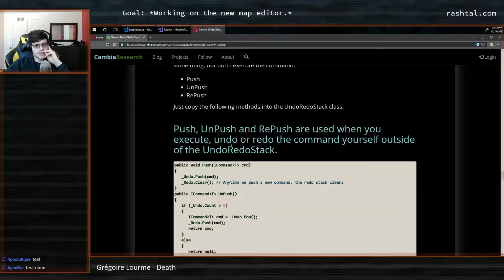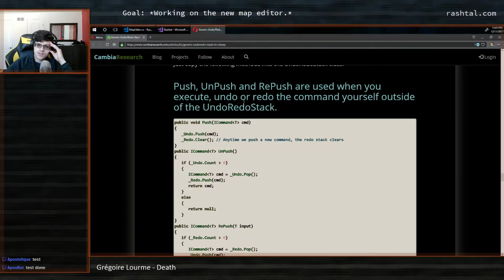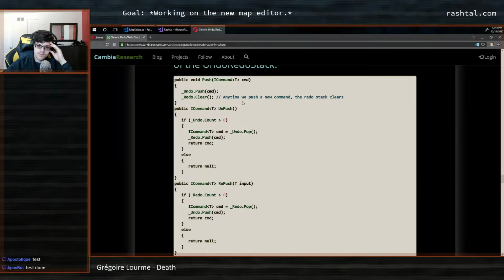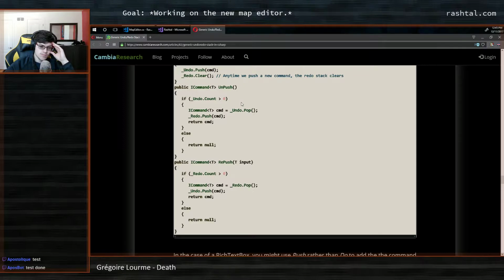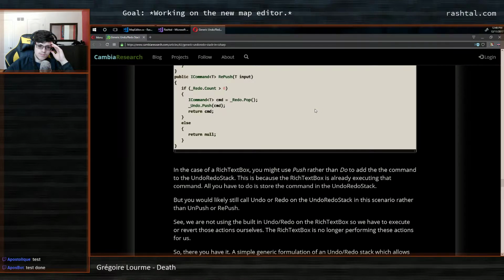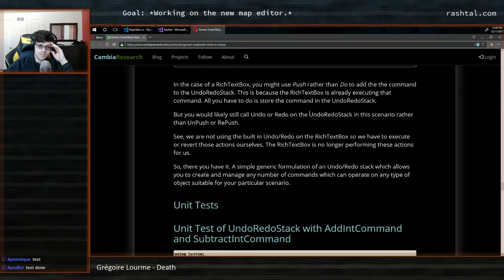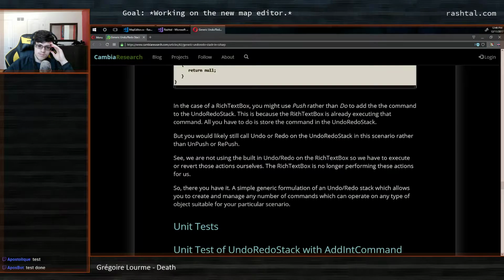I'm not sure I understood that part. When you execute undo or redo the command. Oh, okay, I see.